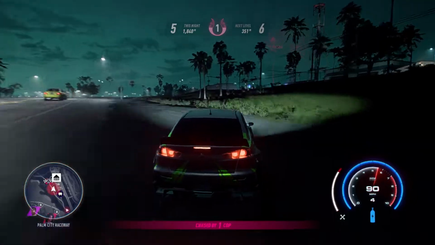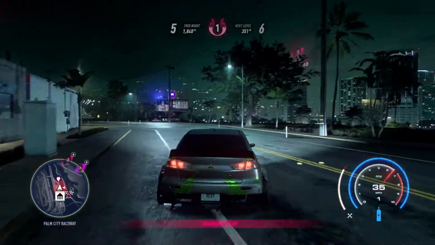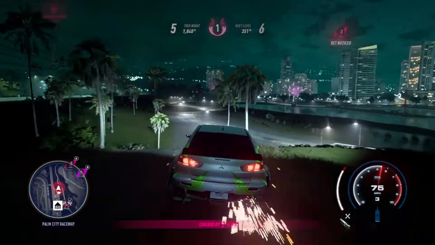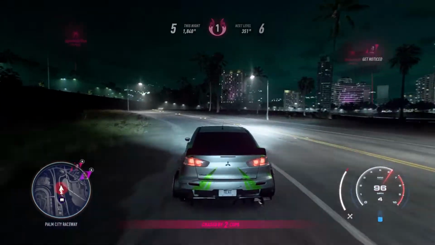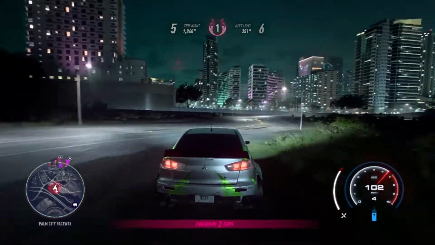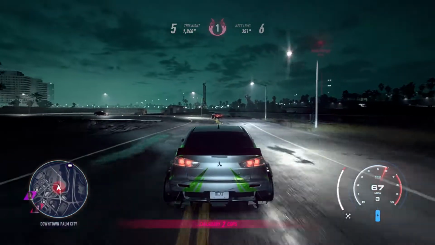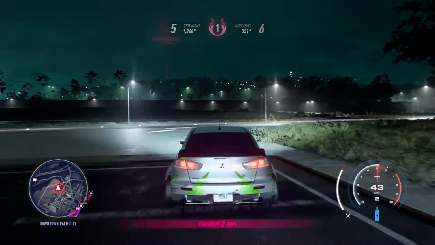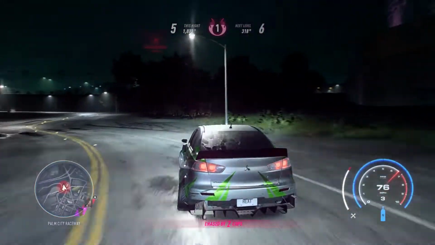So, we're gonna go ahead, we're gonna cut across this corner. And we're gonna try and, oh shit! We're gonna hit this billboard. No, we're not. Not nearly enough power to get that billboard. Oh dear god. Alright, there is this parking lot up here. So we'll probably go ahead and we'll turn around in this parking lot. So I think X is handbrake. Yes. There we go. Very, very nice. So now we're going to try and hit that jump again.